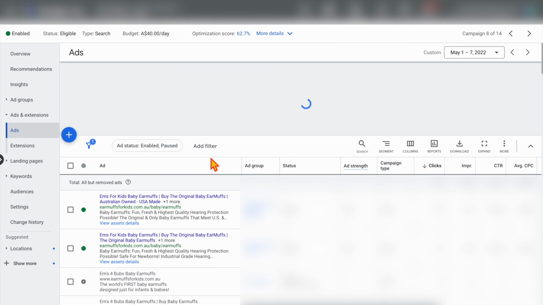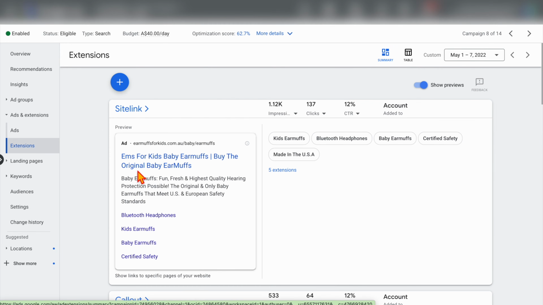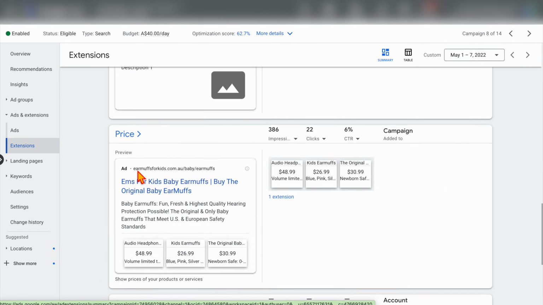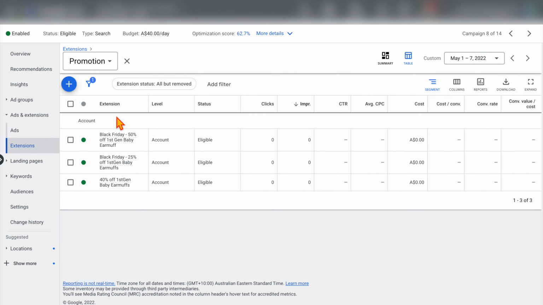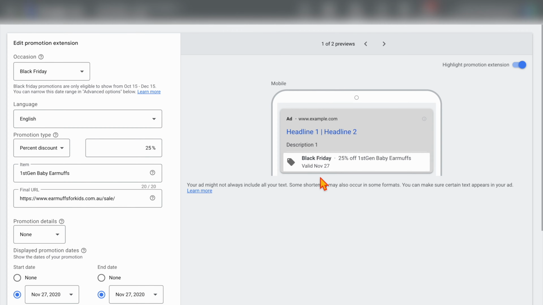Now, further to being able to use that extra ad copy to put in those unique selling points that your product has over your competitors, using search ads for an e-commerce campaign also allows you to take advantage of some highly effective and useful tools in search ads, like promotion extensions and also the countdown timer. Now, a lot of people will already know about promotion extensions, which you can add to your campaign by going into ads and extensions, and then extensions. And then from there, you just scroll down till you see promotion extensions. And this is where you can add in your promotion extensions by pressing this blue button here. And then this is how your promotion extensions will work on your search ads.